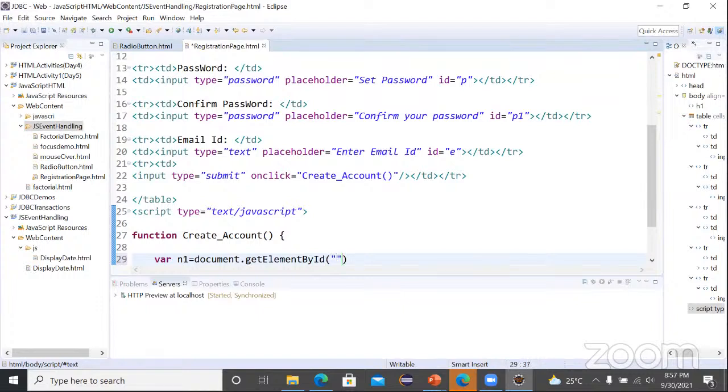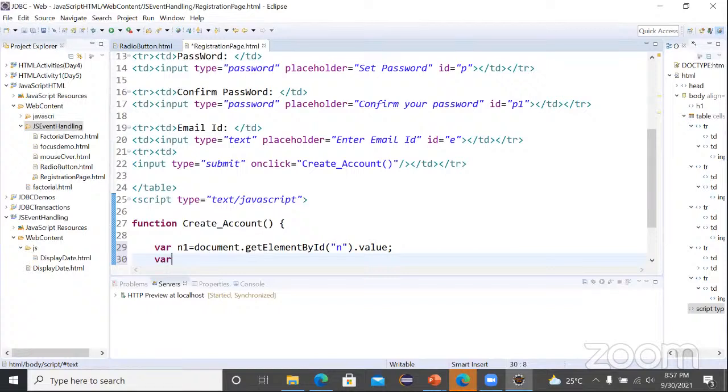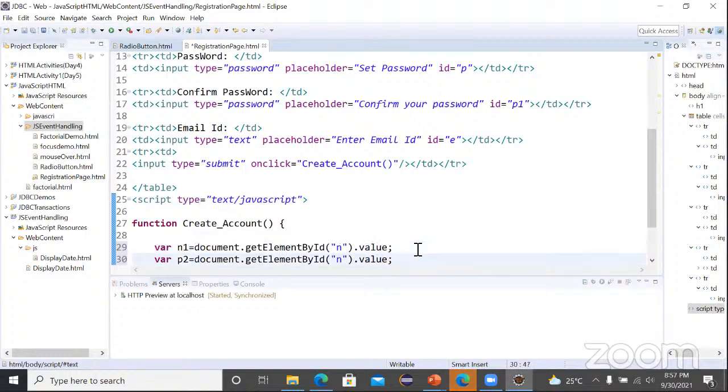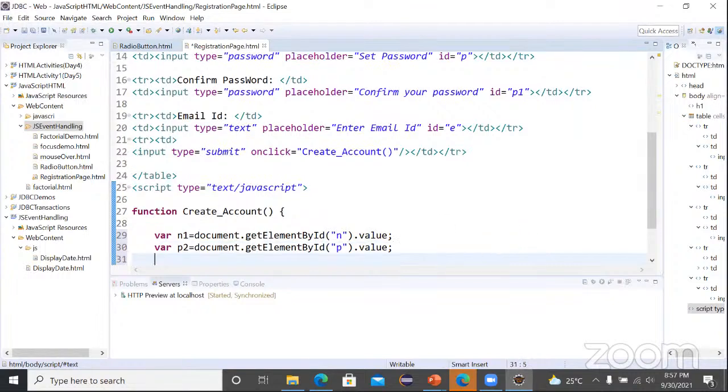Here I'm passing the name, that is n dot value. Again var, then it's the password, right? So p1, let me take p2. p2 equals, I'm just copying and pasting. Here document dot, but here it is the password, and get into the next line.